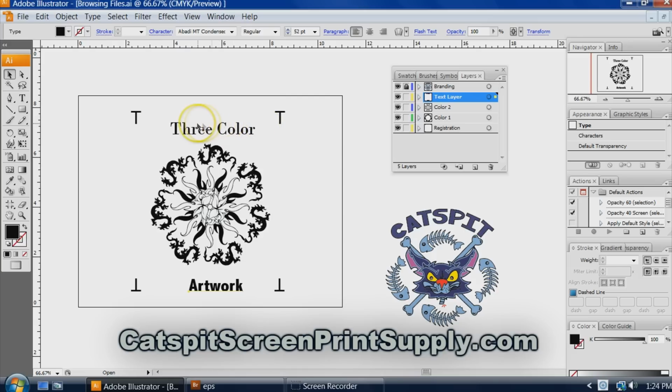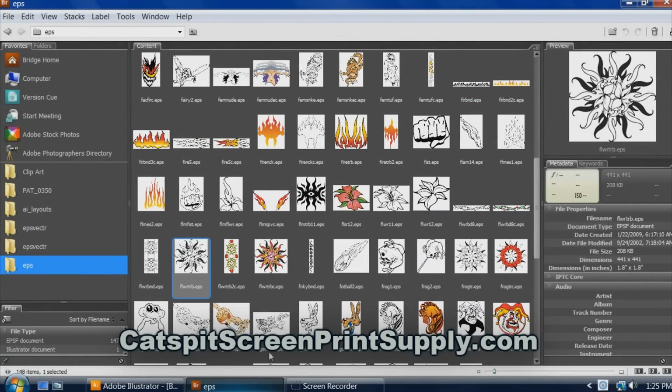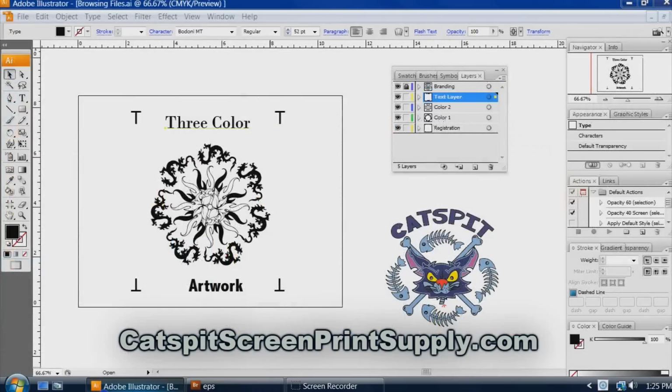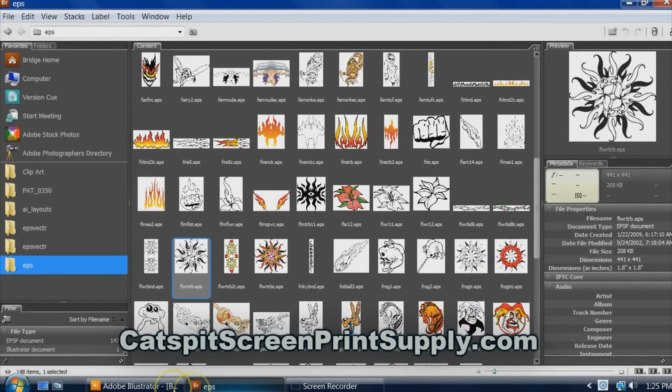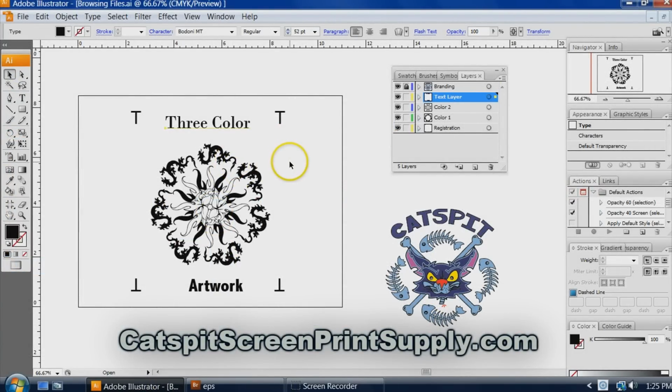Manipulating the fonts in Illustrator is a whole other thing that's really complicated. Maybe one day we'll look at that if I could get somebody to help me, because I'm not really good at it. I do it, but I'm not great. Where you want to arch things, you can make it slanted. That's really easy, but you can arch this as well to match the circular design. All right, so that's it. I just thought I would show you that. Probably a longer video than I wanted, but there's the full color rendition of that little thing. That's how you can use clip art in Illustrator with Adobe Bridge to make simple yet complex multicolor designs for your t-shirts.